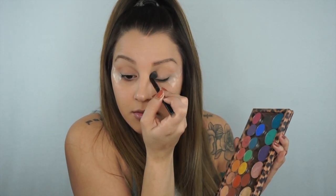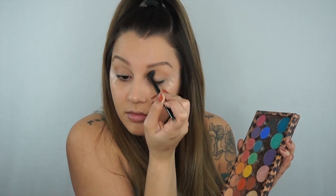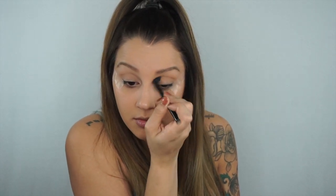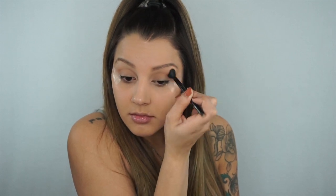Alright, so then I go in with Makeup GEEK eyeshadow in the color Creme Brûlée, just because the Love palette has no transition shades whatsoever. And you do kind of just want a matte shade to set your primer, and you do need a transition shade. It just helps better in the whole process of blending and when you go in with darker colors. So I'm just taking this on a fluffy brush from Anastasia and going back and forth, blending it out, not being neat at all.